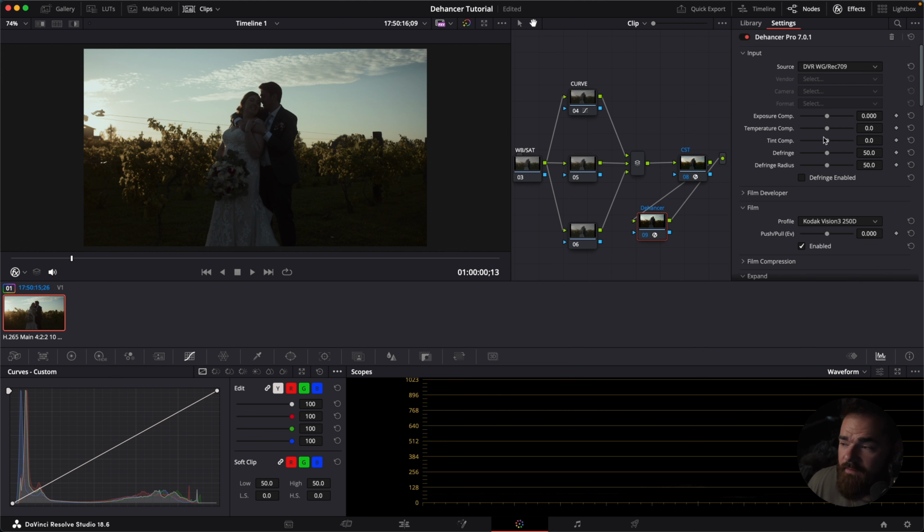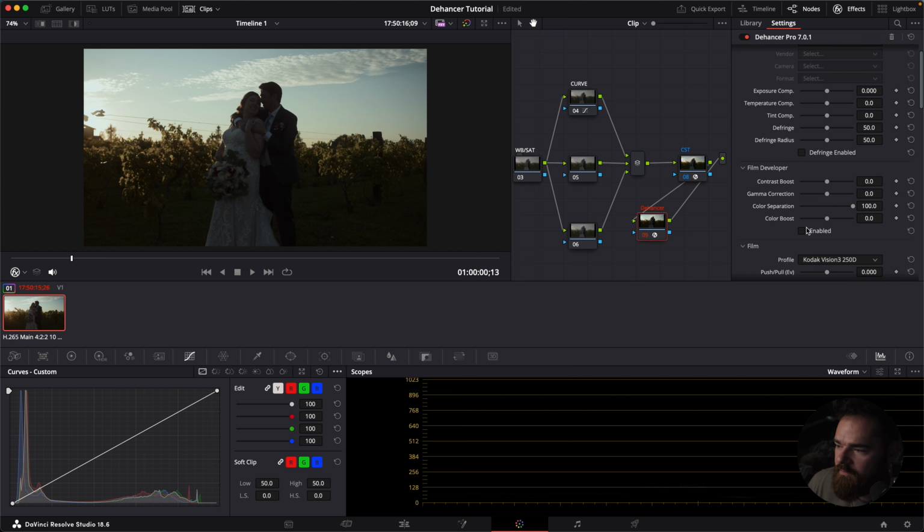So this is your input tab, and you can choose to adjust your exposure from here, your temperature, so you can make it cooler or warmer, your tint control, which can make it greener or more magenta. And then if you enable defringing, this is for chromatic aberrations and stuff in your camera. I'm not going to mess with that for now.